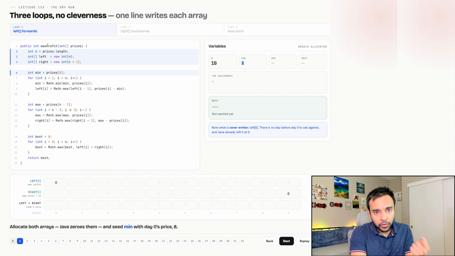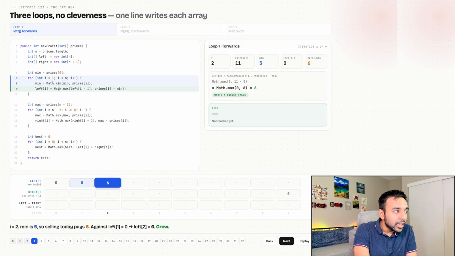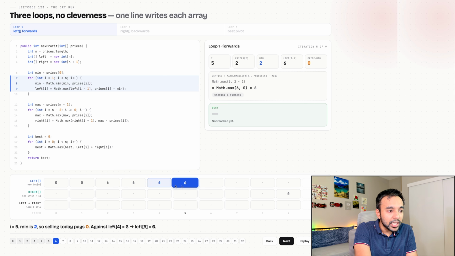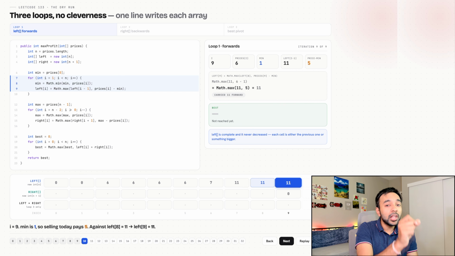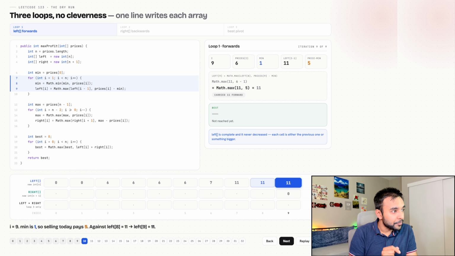So what do we have? We have our function max profit and it takes in the prices array as the input parameter. You initialize your left and right array and then you start populating all of the values. You start to do the left half first. It is gonna iterate through each element and keep on populating the left array based upon the minimum value so far and the maximum profit you can book. This is literally the first part, best time to buy and sell stock part 1.